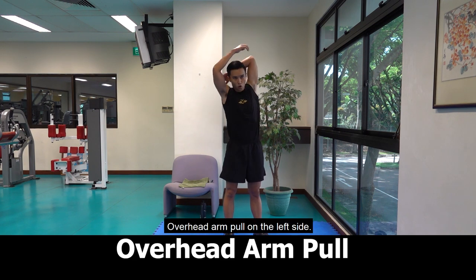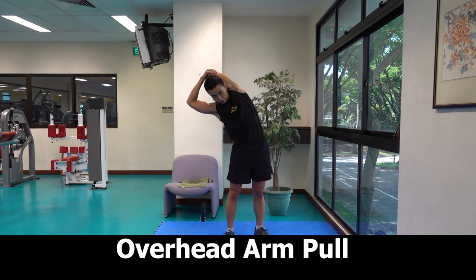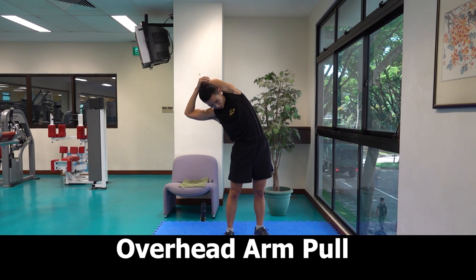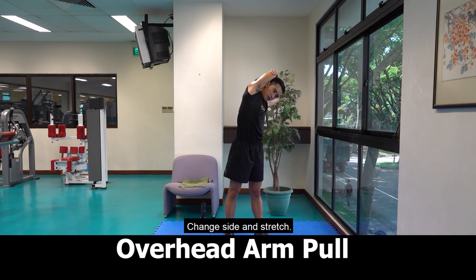Recover. Overhead arm pull on the left side and stretch. Feel the stretch on your left side, all the way from your hips up. Change side and stretch.